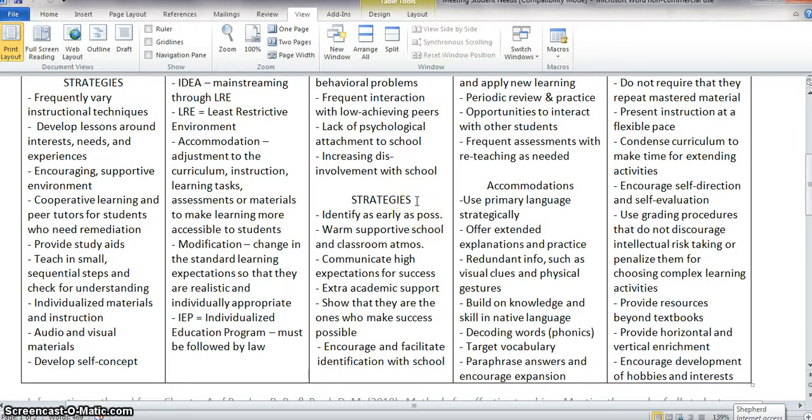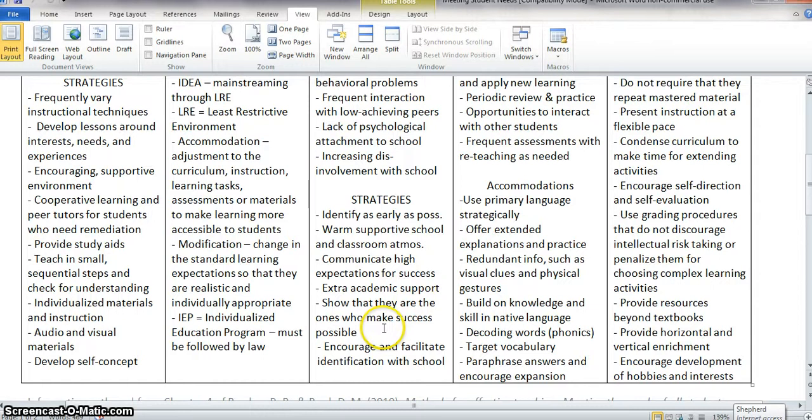So some of the strategies, some of the things that you can try if you realize or you suspect that a student may be at risk. First of all, we want to identify as early as possible that a student is at risk, and not waiting until the end, not waiting until they're failing or until they drop out. We want to cultivate a warm, supportive school environment so that everybody is safe and everybody is welcome. We want them to know that we have high expectations, that we believe that they can succeed. We have not given up on them. We won't let them just check out. Then be willing to give them the support that they need.